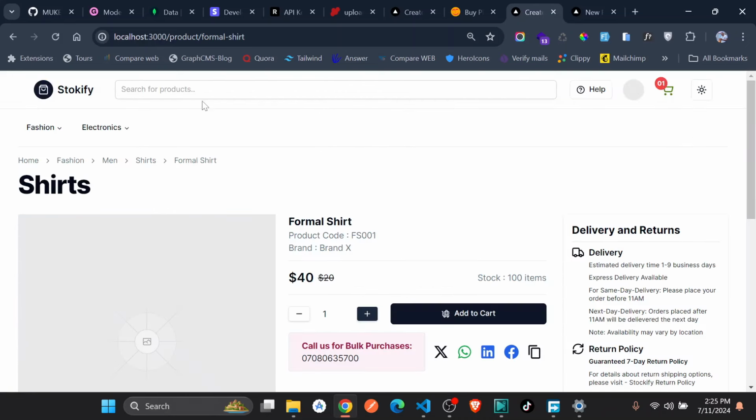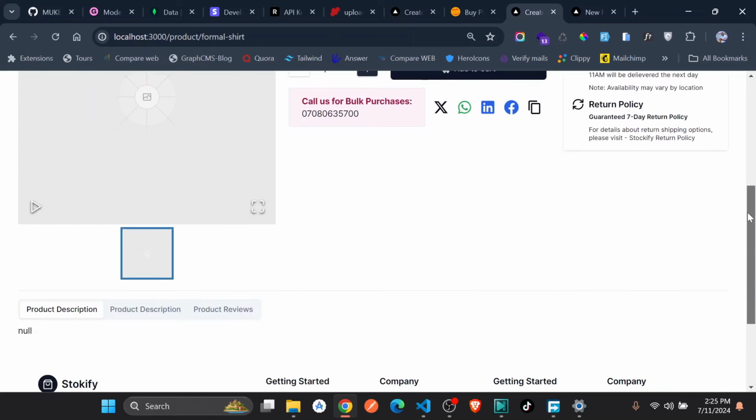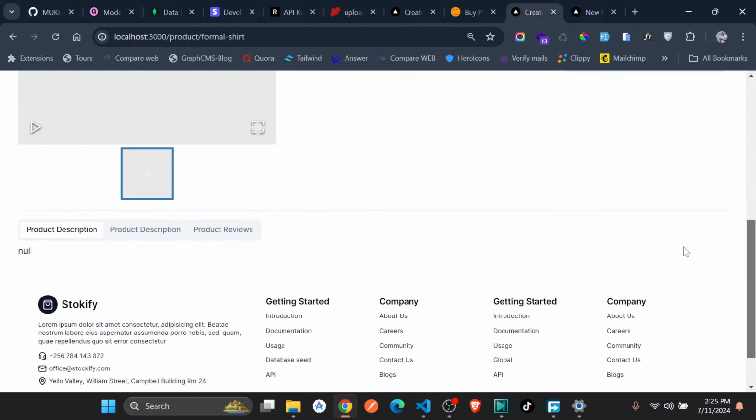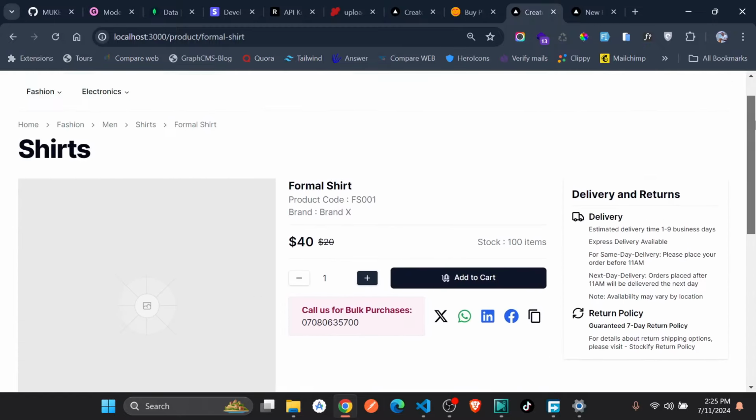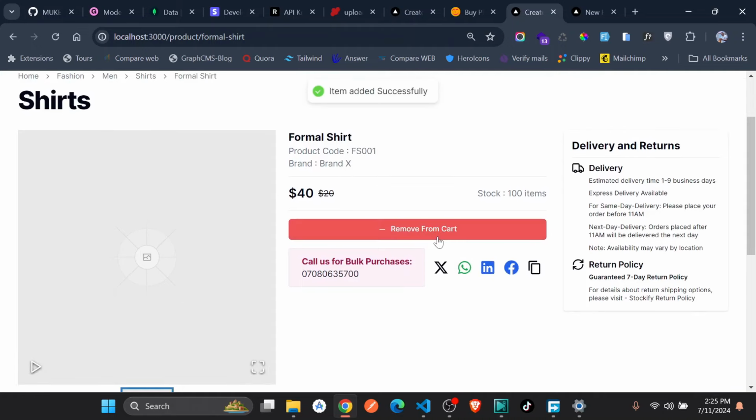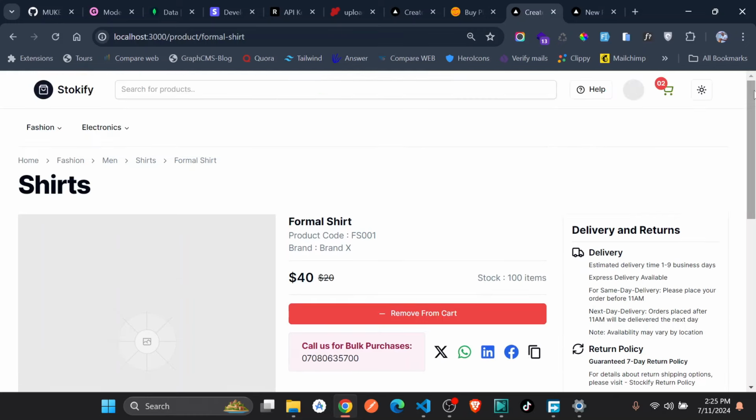Okay, and you shouldn't need to worry about the speed just because of the localhost, but it's very fast as you saw. So you can see everything is working. Okay, you can just go ahead and add to cart, and here you can customize your number on this detailed page of the product. And then here this WhatsApp, these are all working by the way, including even the copy and everything.